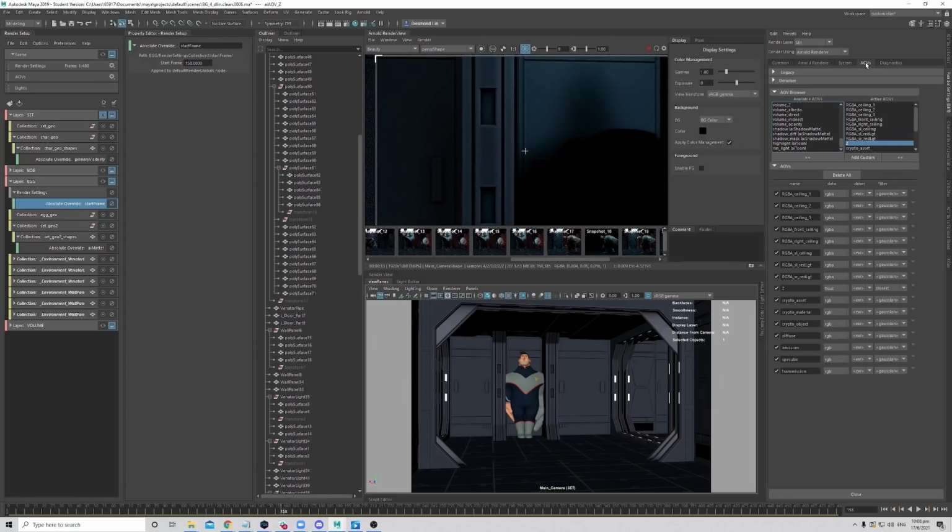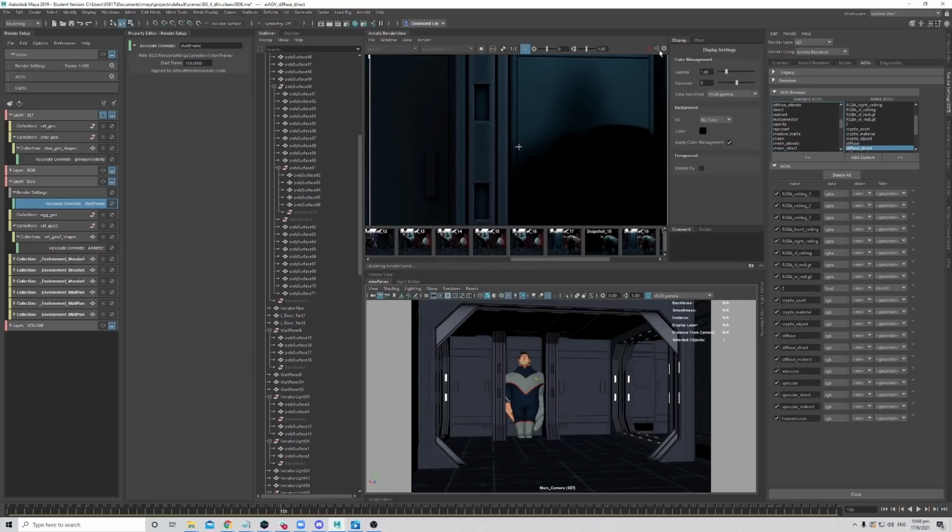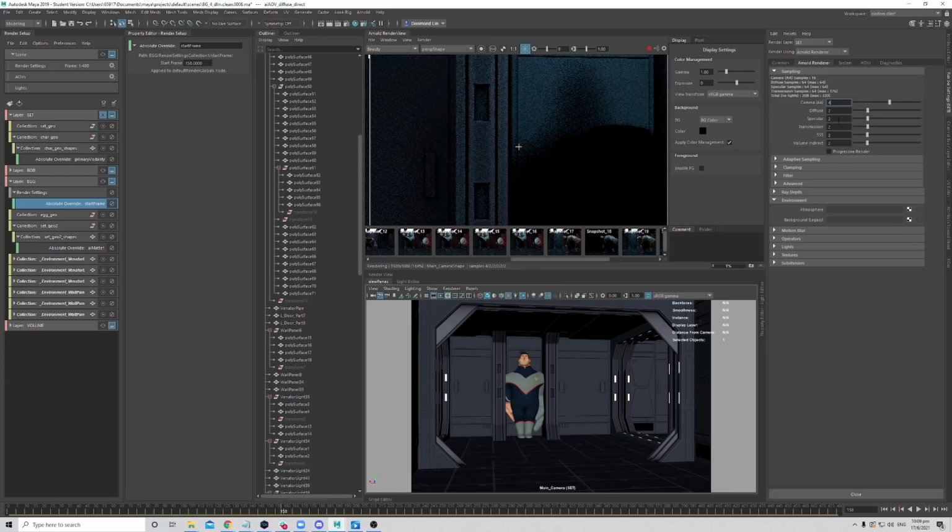Cool. One thing, let me put in the direct, indirect, diffuse. I just want to double check that the samples are enough for the indirect areas as well.